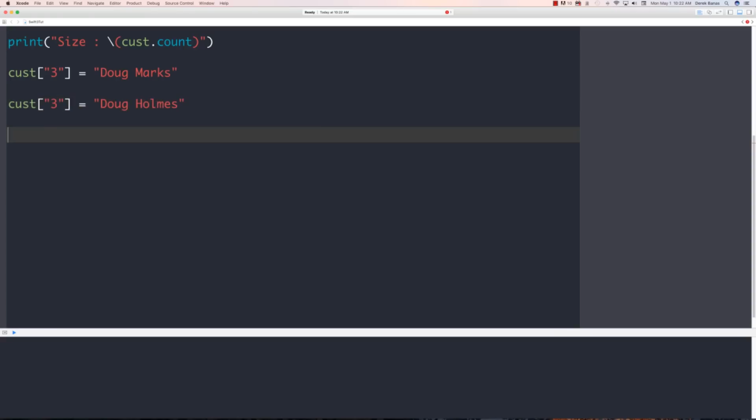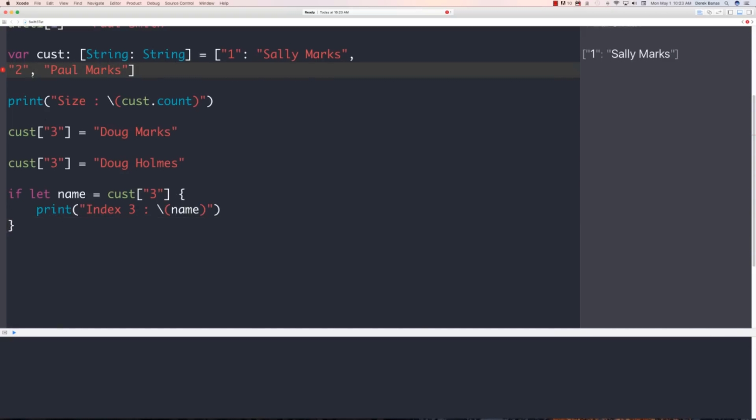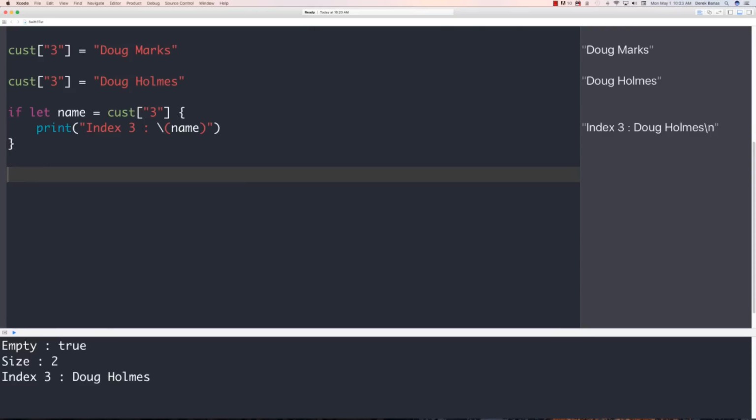You're going to be able to get values. So what we're going to do is say if let name, and we're going to verify that the key exists. So customer and 3. So if that exists, then we're going to print out some information on it. So we'll go print, and here we'll change this to index 3 and go and get the name out of there. Whoops, put a little error inside of here, change that comma up there into a colon. All right, got that fixed. You're also going to be able to remove a key-value pair just by assigning a value of nil to it.